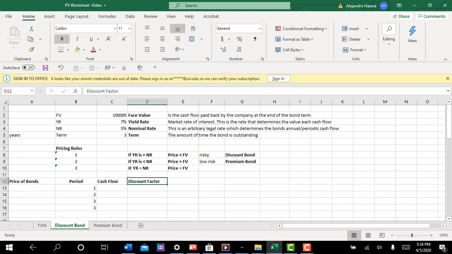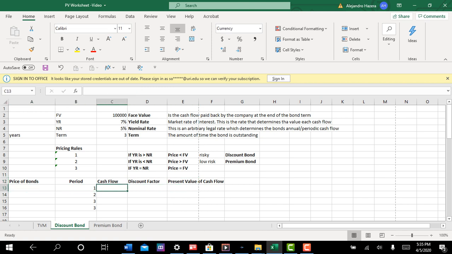Okay, so let's get back to our example here, and then the price, I'm going to say present value of cash flow. Okay, and that's going to be determined by the yield rate. Keep in mind what I said before. You're going to have cash flows, an amount that you will be paying in the future, but that's different than today's value of what you'll be paying in the future. Okay, so let's get started.